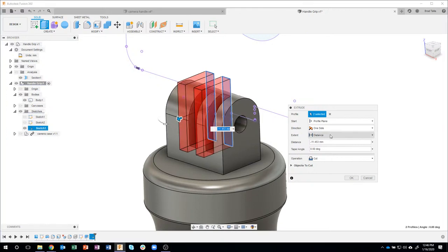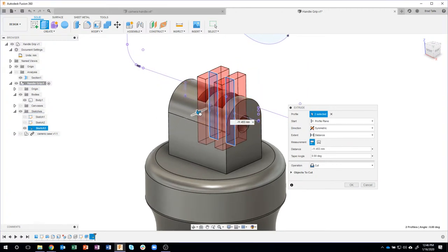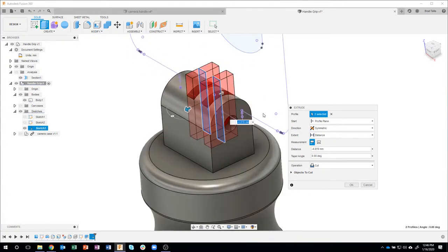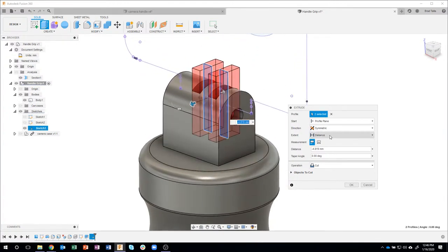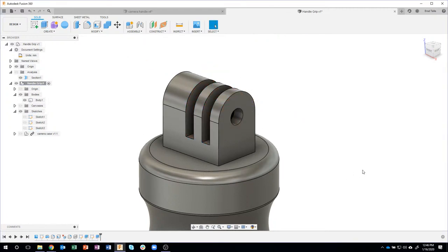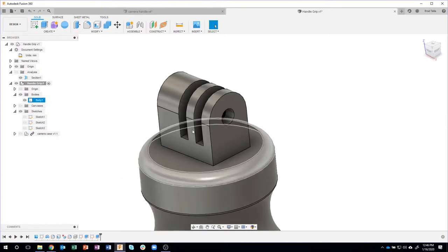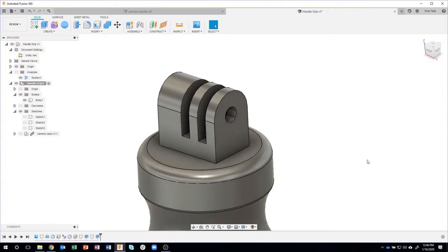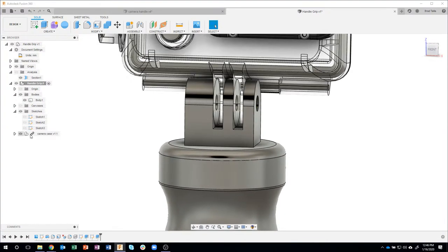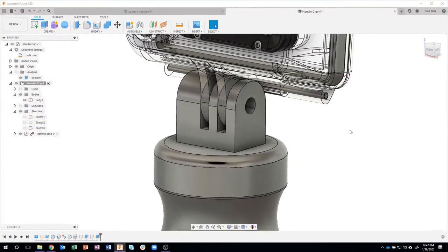Or what I like to do is I'm going to say, let's go symmetrically. In fact, I'm going to make this a little bit smaller. I'm going to make it go symmetrically, and I want it to go through all of it. So instead of a distance, I'm going to say go through all, and it will figure out how far it needs to cut. And there we go. So I just said, take that rectangle and extrude through all of this design. Now, if we turn the case back on, you'll see that it sits right inside those grooves.